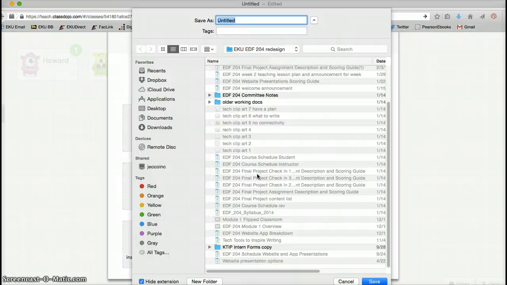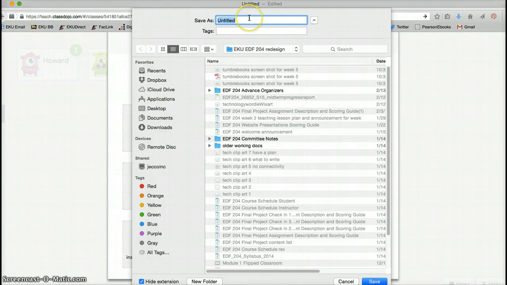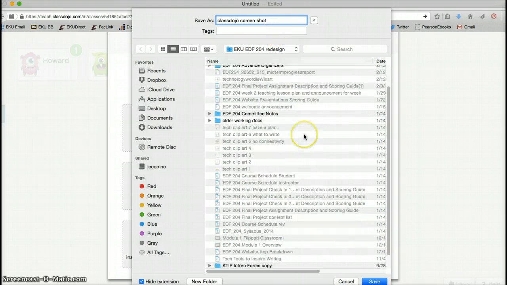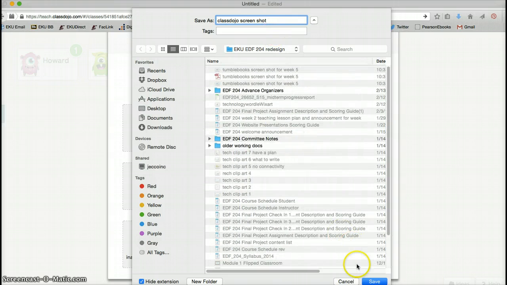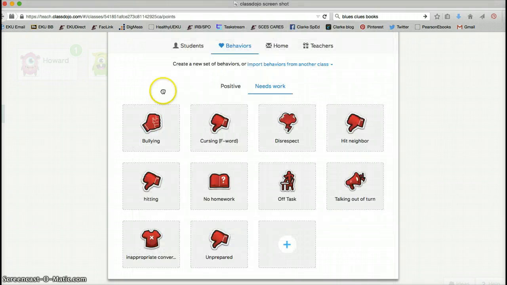And the thing that I have to remember when I save this is Class Dojo screenshot, that I have to change the file type, and it won't let me change my file type here, but I'm going to go ahead and save this.